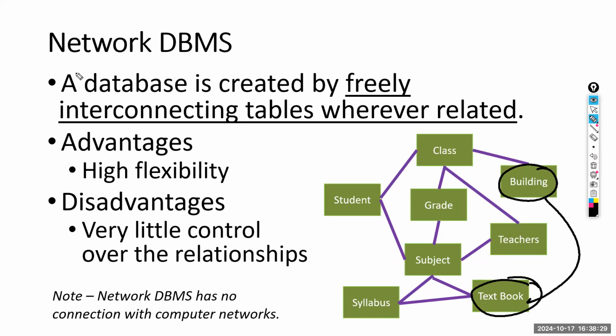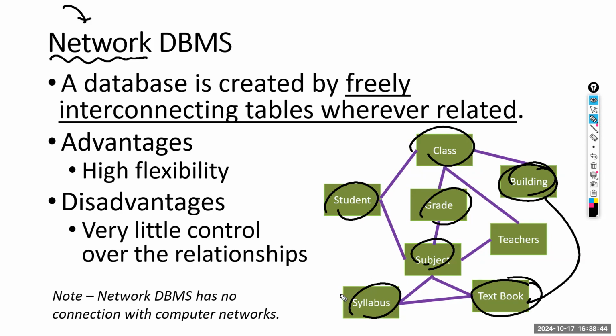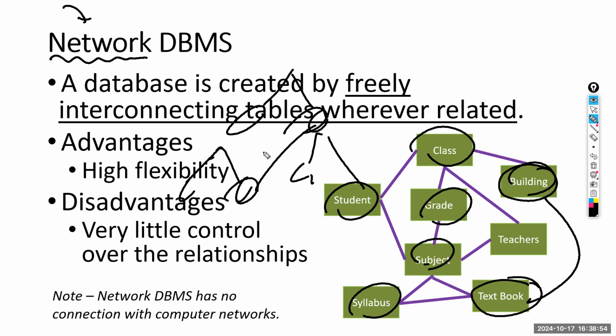So when you see the word network, don't misunderstand, right? Sometimes you get confused by thinking this is a computer network. No, this has nothing to do with the computer network. So network means we freely interconnect. Actually, in computer networking also we freely interconnect. So network database means you don't follow the strict hierarchy. Rather, you freely connect these things. If there's a need, you relate those. If there's a need, you relate maybe this and this. So then the result is something like a network. That is why we call it network databases. So this is the other extreme.